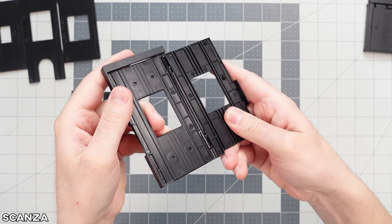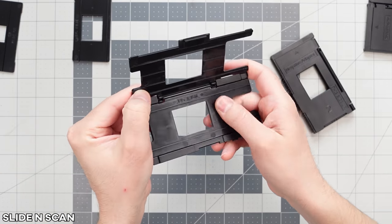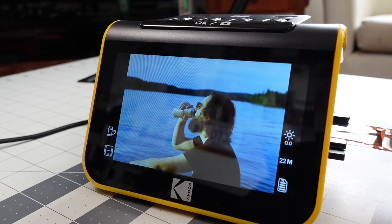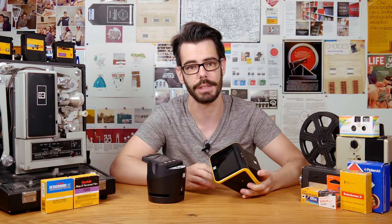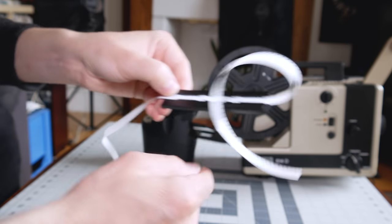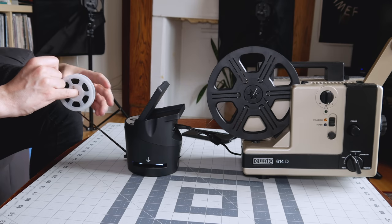Really a lot of what I said two years ago in the Skanza video still applies to the Slide and Scan in terms of quality and who it's for. The Slide and Scan's biggest improvement over the Skanza is probably the film holders — these are greatly improved and it feels much safer to put film into them. The screen on the Slide and Scan is nicer too. This unit also doesn't make the bold and completely misleading claim that it can handle Super 8 scanning like the Skanza does — the Skanza says it right on the box, but at best you can only capture single frames off a large roll of Super 8, and the stills look awful.